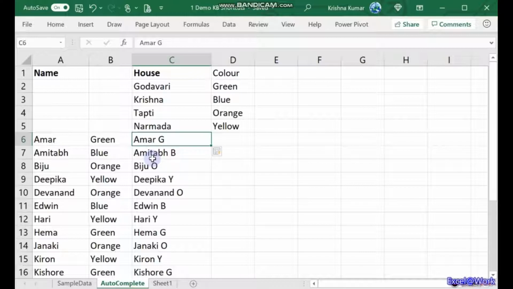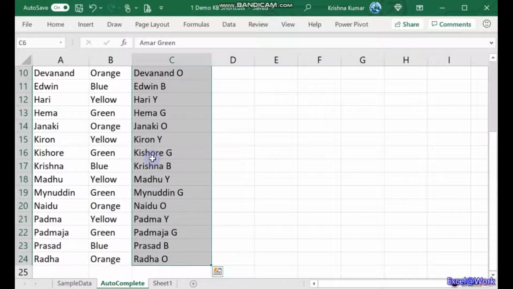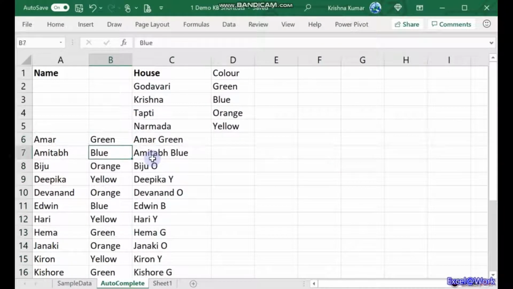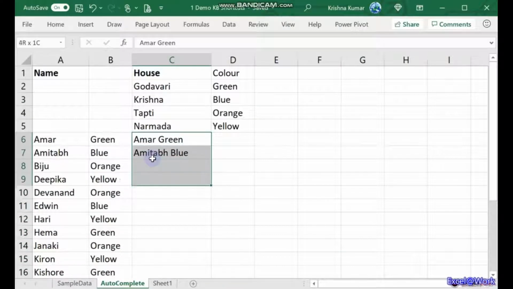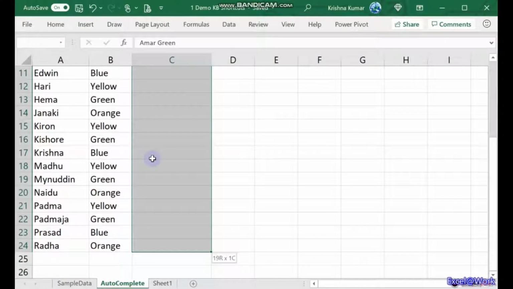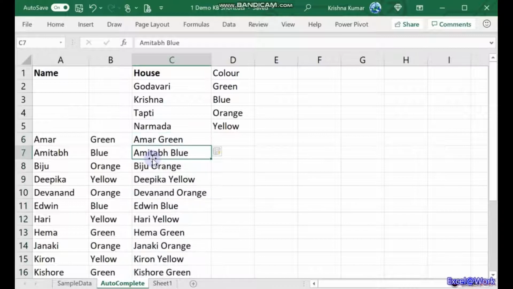Same thing, if you want to go a bit further, you want to put it as green, and then this will be blue. Select these two, and then go for Control E. This will be blank, so we remove all this data. So again select all the data for which you want to fill it, Control E. This gives the same thing.